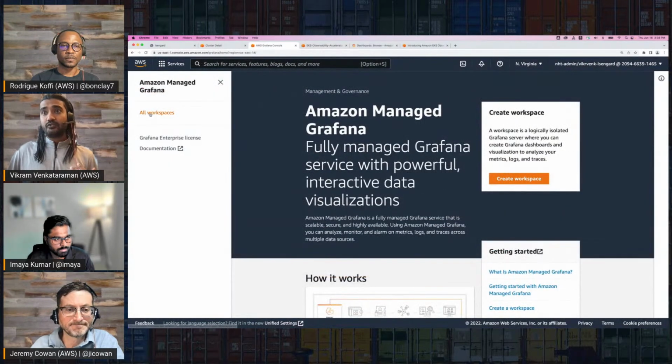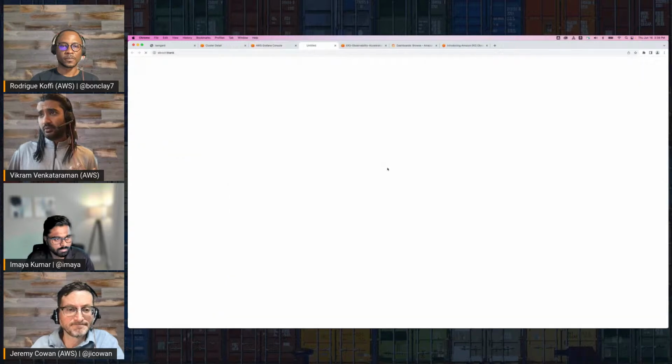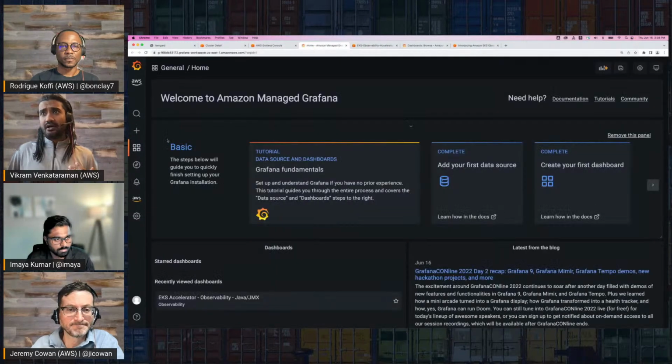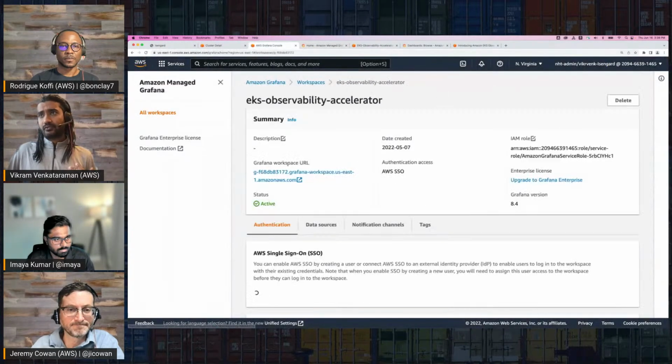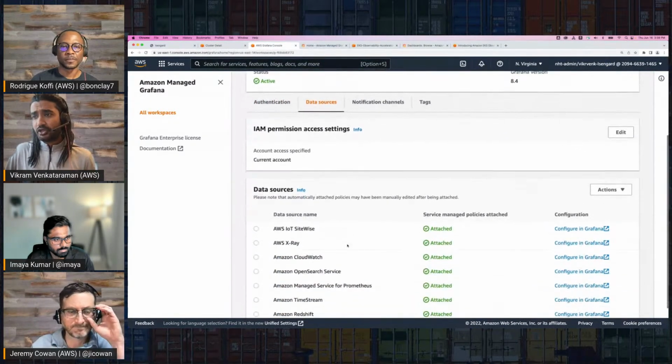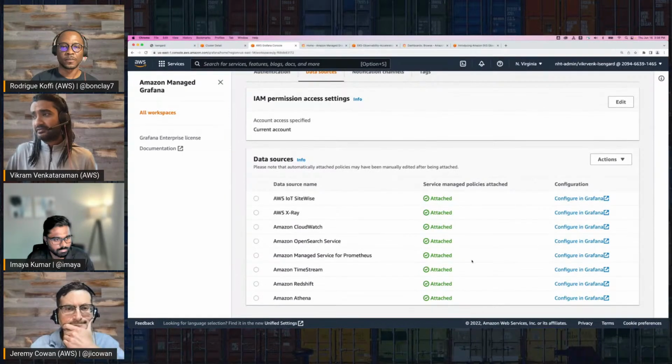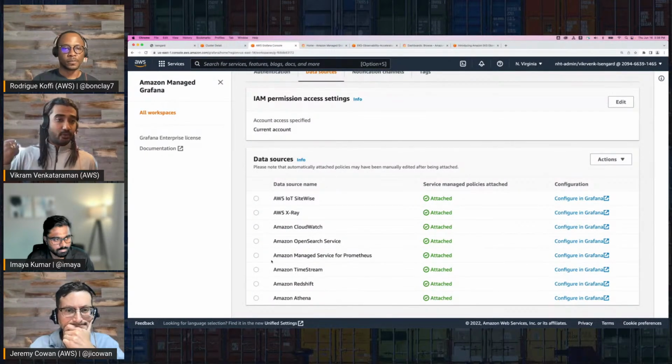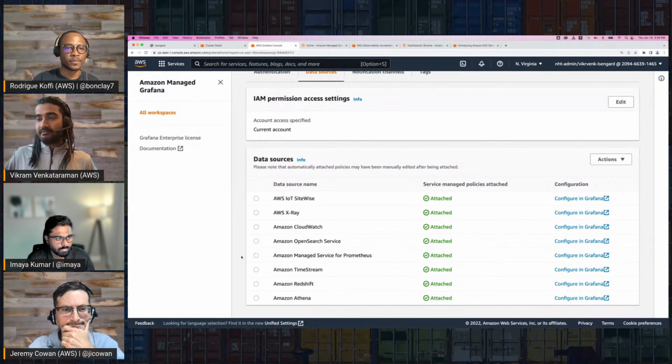What I'm trying to convey here is, when you go to your Amazon Managed Grafana workspace, under the data source section, make sure you add the permissions for Amazon Managed Service for Prometheus. So it's an important permission to have. It gives permission for Grafana to connect with the Amazon Prometheus workspace, pull the metrics out of it, and transform that into a dashboard. So make sure you have these permissions enabled on the Grafana workspace.